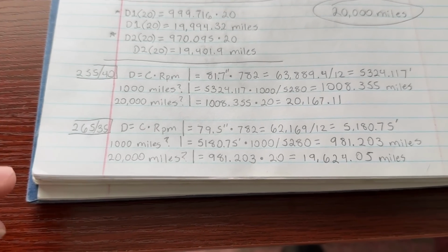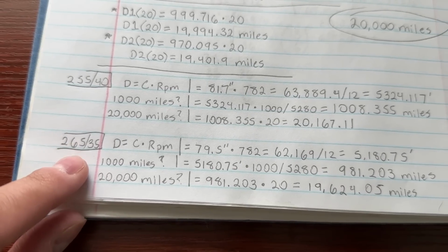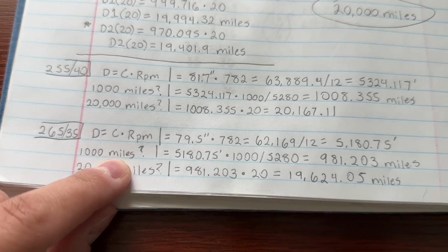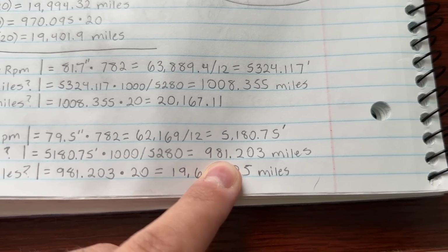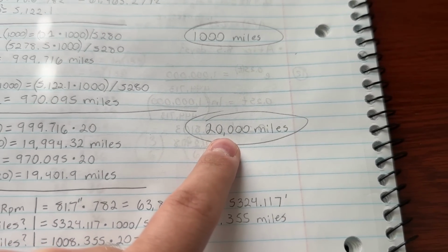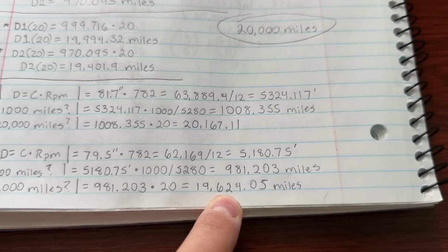So for everyone watching who has 265/35s, I'm not going to try to guilt you into thinking that you're doing all these bad things to your car. I mean, it's not the best. You should not run smaller tires than stock. That's for sure. And I'm going to prove it to you by doing the same calculations I did above for the 265/35s, which I said is one of the most popular aftermarket configurations. So for every 1,000 miles that your odometer thinks you traveled with 265/35, you actually only went 981 miles. For every 20,000 miles that your odometer increased, you only traveled 19,624 miles.